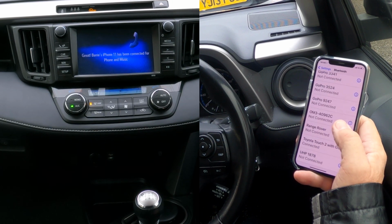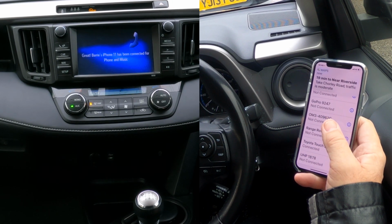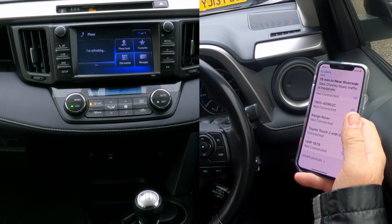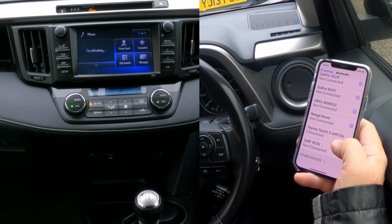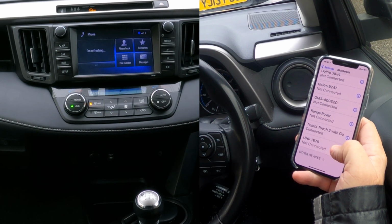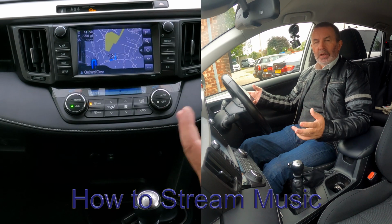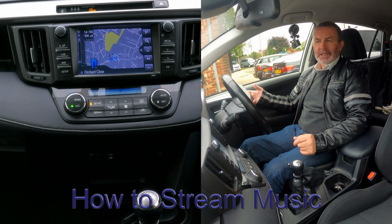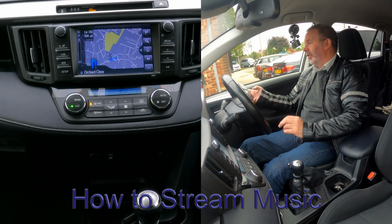Allow contacts and favorites to sync. Allow. Toyota Touch 2 with Go connected. That's it.